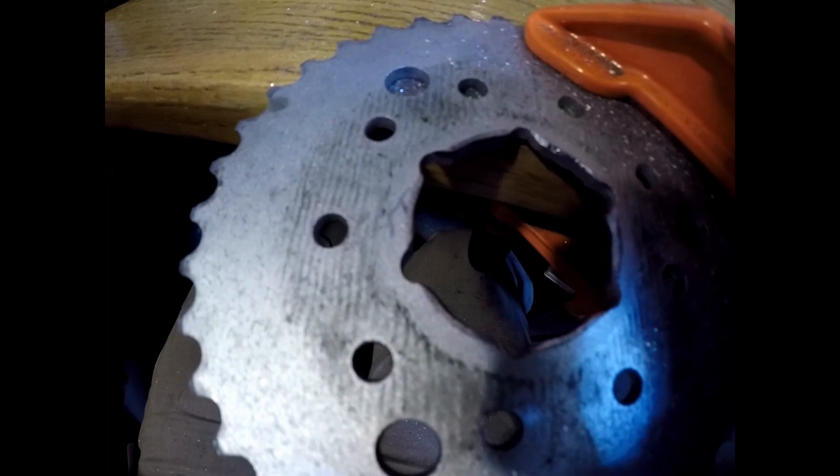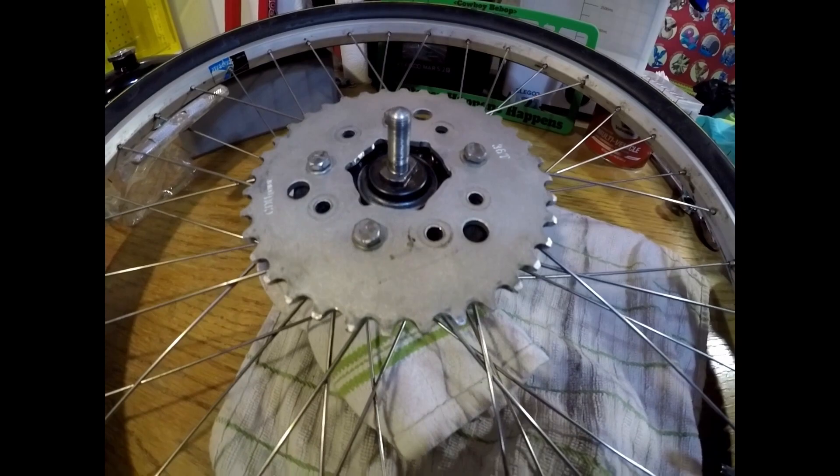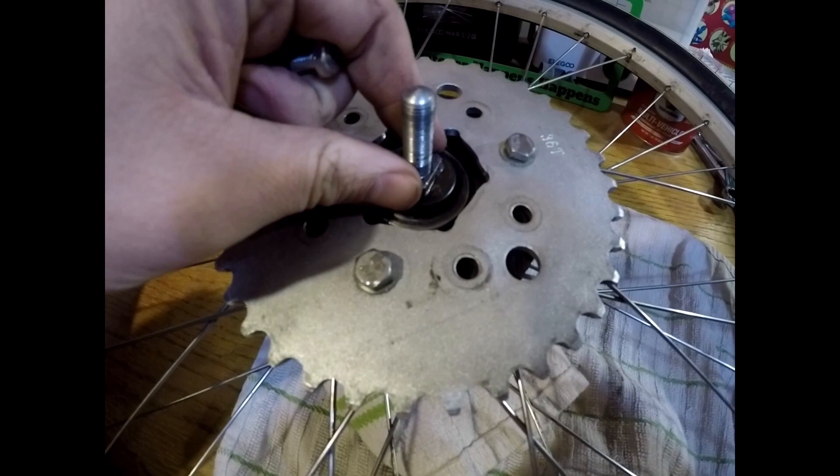All right, friends — I went ham in there. Probably not great; I took off way more than I intended to, but I was having fun. I got glitter for days. I'm going to waddle over to the vacuum and suck most of this off of me, and then we have started to mount the 36-tooth sprocket onto the coaster brake tire assembly.